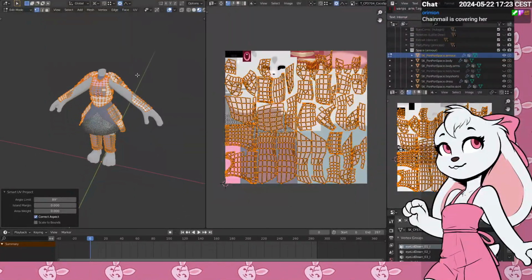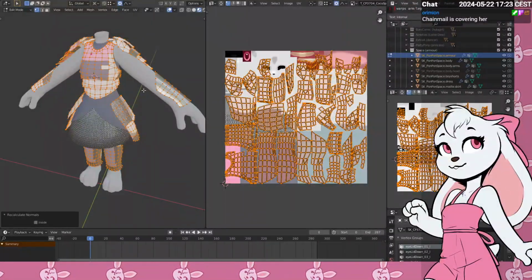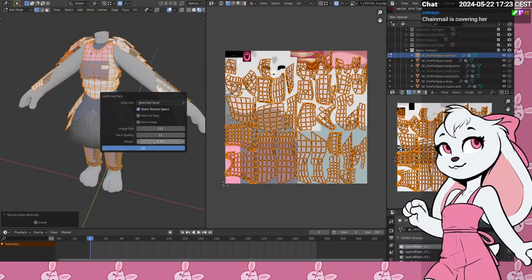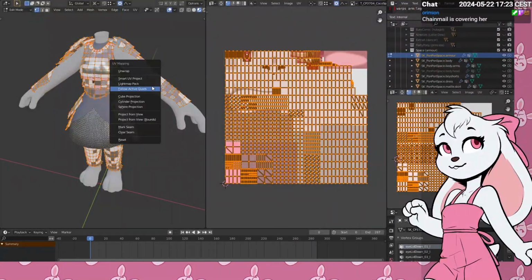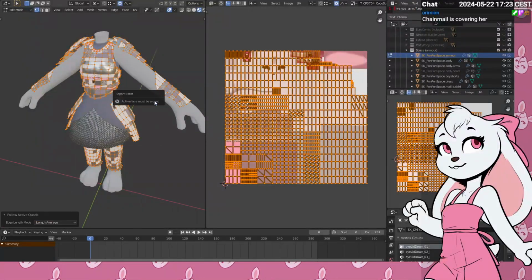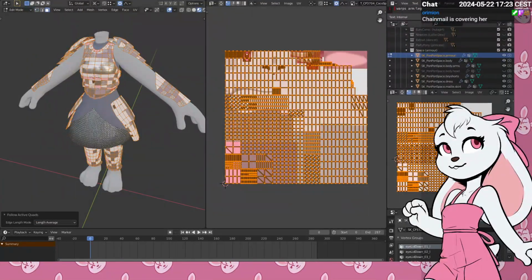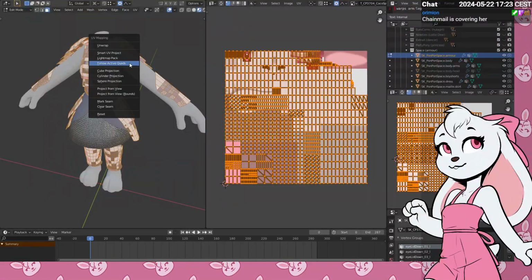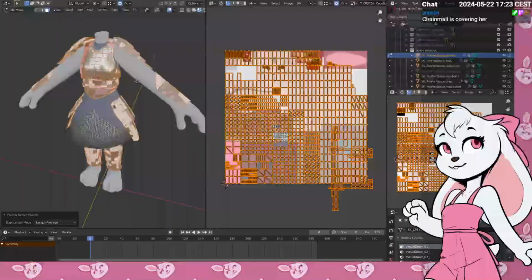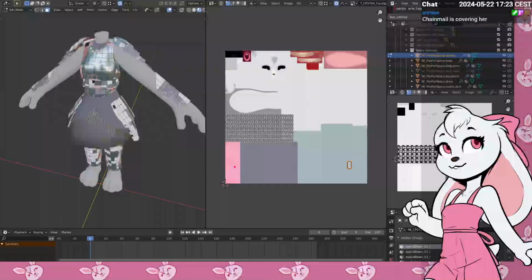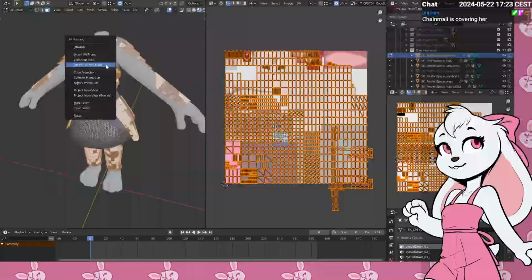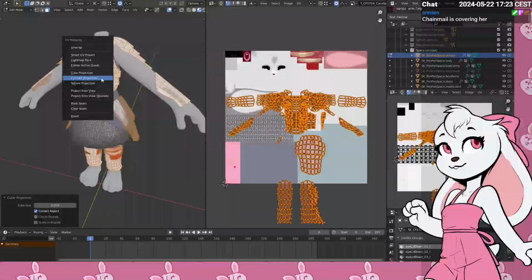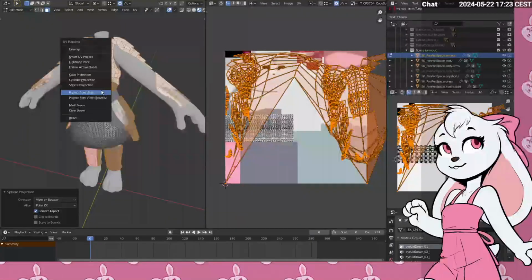This doesn't look smart at all. They look pretty stupid. Light pack. Whoa! That doesn't seem efficient. Follow active quads. Active face must be quad. What? Okay. Oh, it's only this ugly. And then there's this projection. They are always going to be ugly.